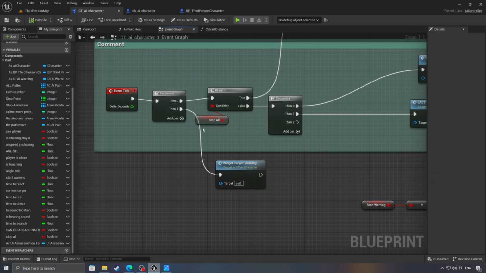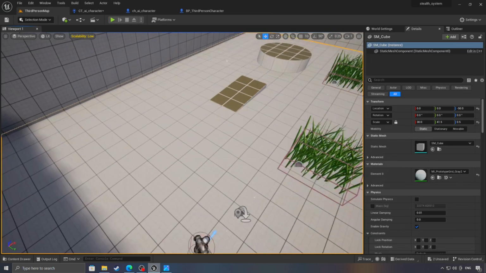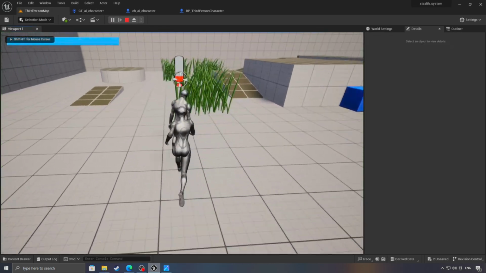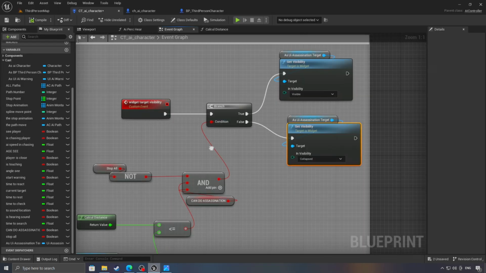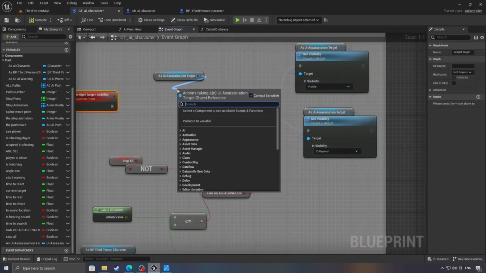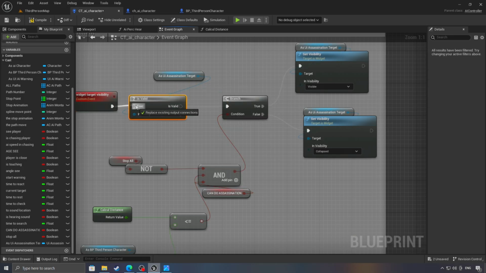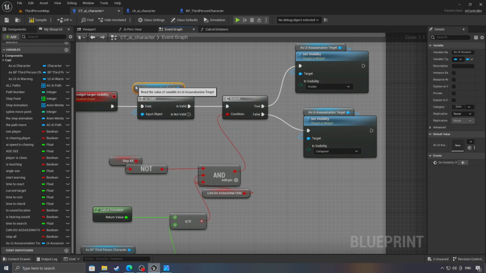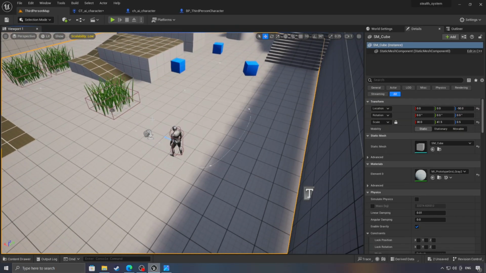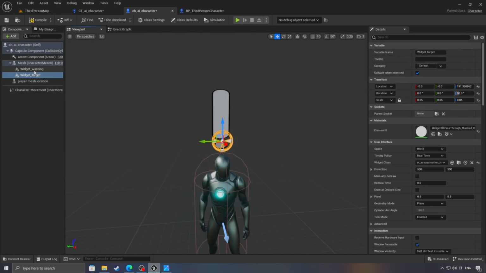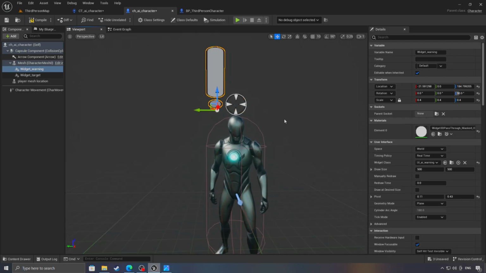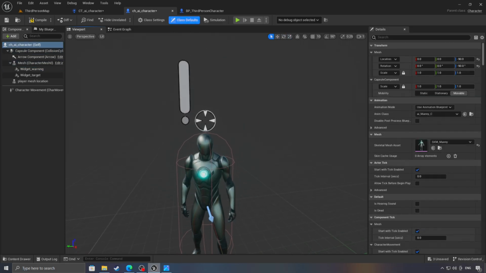All right, I remember there was another bug that showed up earlier. Let's check it. Ah, yes, there it is. It's easy. Just put an isValid node here and the issue will be fixed. Before we start testing, let's tweak the target widget so it doesn't overlap the warning widget. We'll make it smaller, move the warning widget away from it, and slightly adjust its size as well.